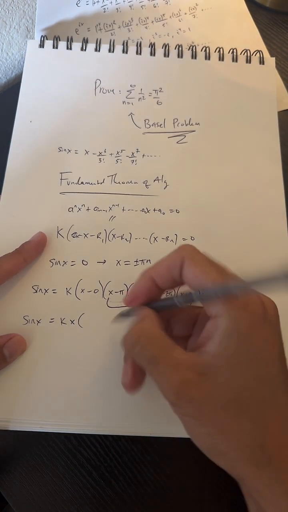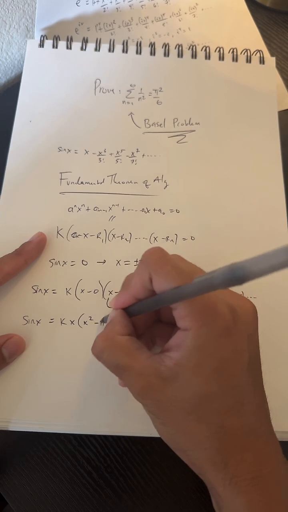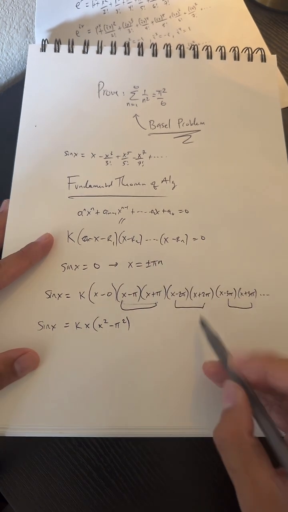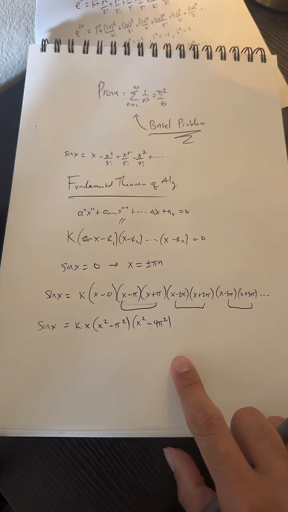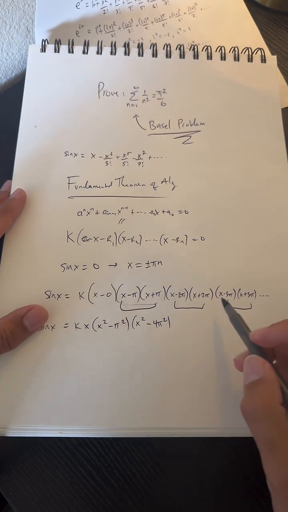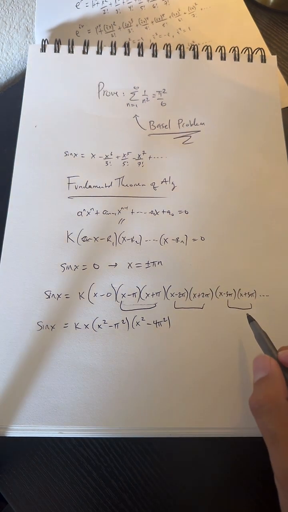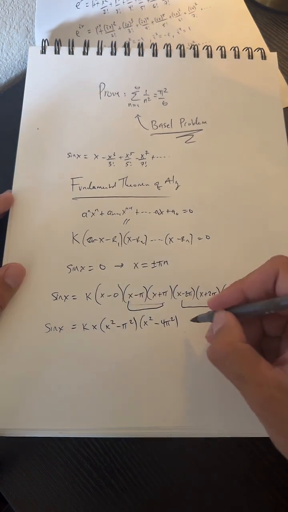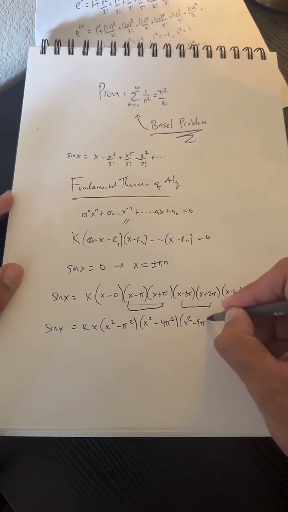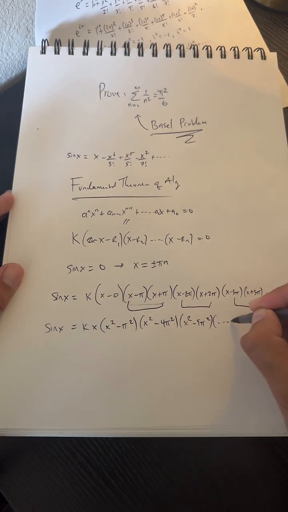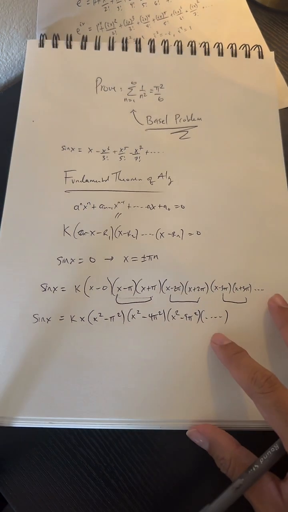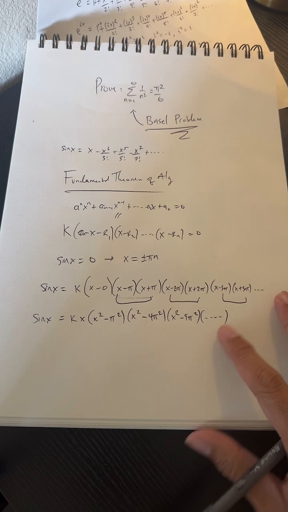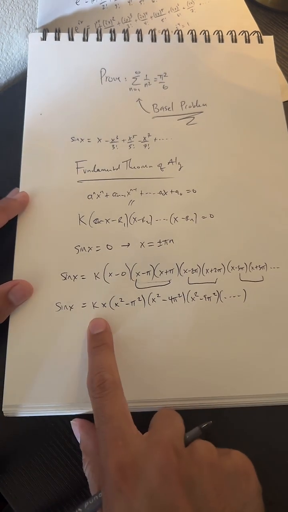All right, this is x squared minus pi squared. The next one is x squared minus 4 pi squared. If you don't believe me, do the math, grab a piece of paper, follow along. And then we have x squared minus 9 pi squared, which is pretty sick. And again, we can continue. It will be like x squared minus 16 pi squared, x squared minus 25 pi squared, and so on. All right, but that's the pattern. Well, we need to find the value of k.